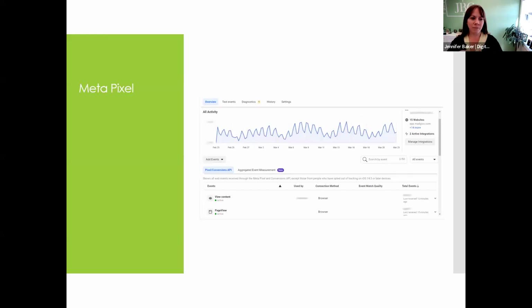So the pixel or the data set looks like this. The data should mirror what you're seeing if you're tracking with a similar program like Google Analytics or similar, but it will show you that web activity. So what it's showing here is we can send targeted messages to all of these individuals, you know, provided they're within our certain criteria that we have.